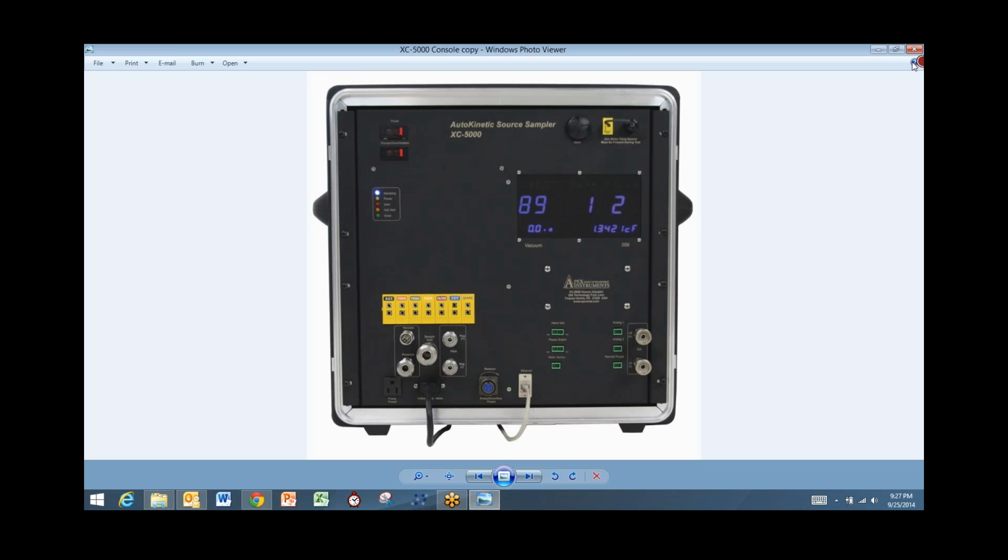Yeah, but the main problem is it is difficult to connect the XC5000 to the software on the PC or the laptop. You're having difficulty connecting? Yeah, sometimes the software shows an error message when we try to connect the software and the XC5000. Okay. I have my technician here, Jim, who is going to help us out tonight, so you'll hear Jim answering most of your technical questions.